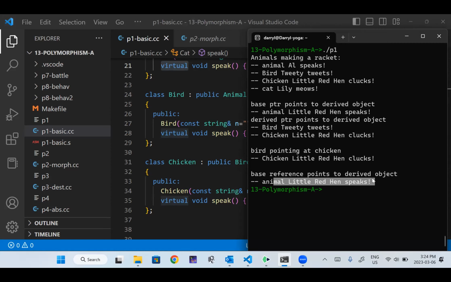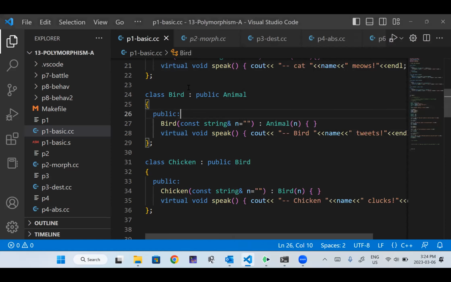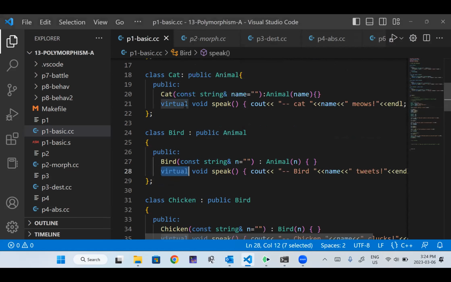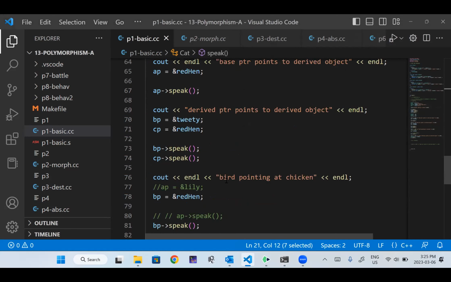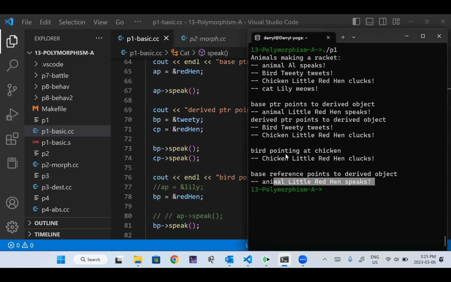But I left it in bird and I left it in cat, so from there on it's virtual. I have a bird pointer to red hen, a bird pointing at a chicken, and the chicken is still treated like a chicken. So you can turn it on basically anywhere in the hierarchy, but once you do, it's there for good. All right, other questions? Yeah.